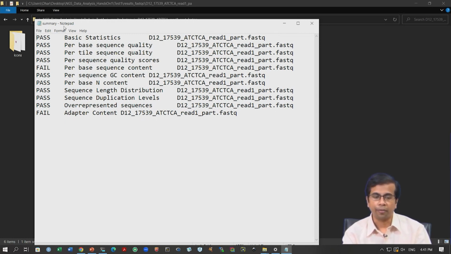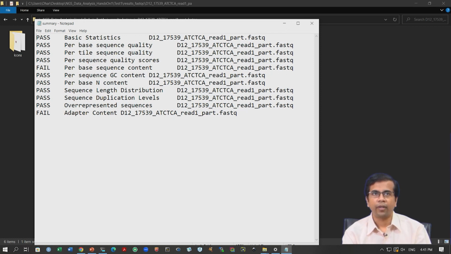We talked about these statistics in the theory class, what kind of statistics you get and what they mean. You have per base sequence quality, per tile sequence quality, per sequence quality scores, etc. We have discussed in detail what they actually refer to. What is important here is that for most of the statistics we see pass, so they are of acceptable quality.